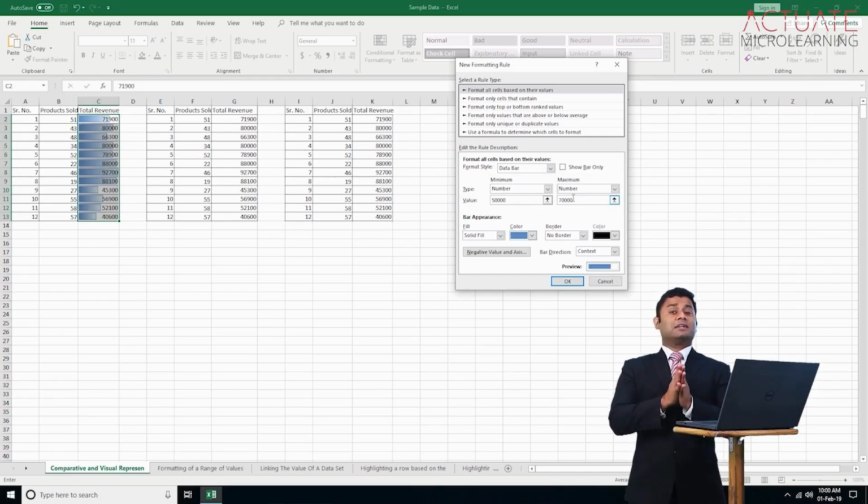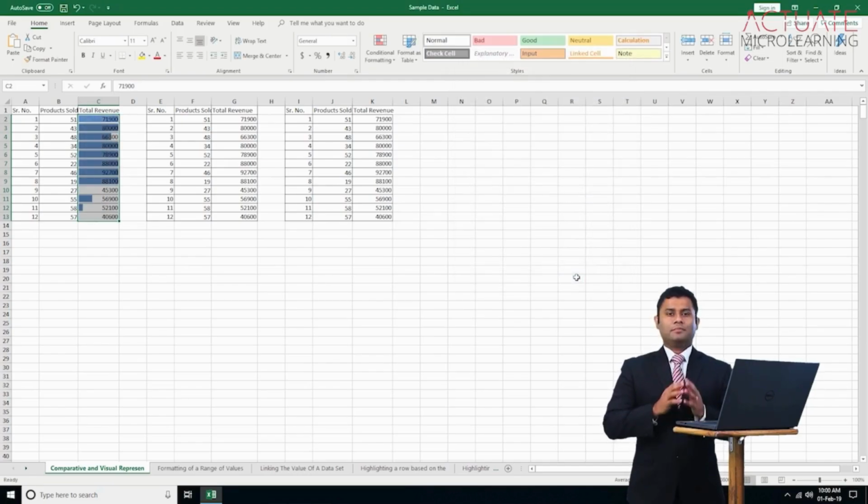Data bars, color scales, and icon sets each have their own benefits. Data bars use the highest value as a standard of comparison, representing it with a full block of color. If a lot of the values lie within the same range, it is difficult to adequately differentiate and compare them.